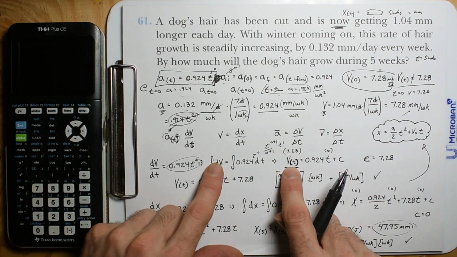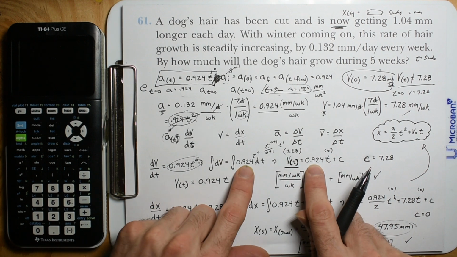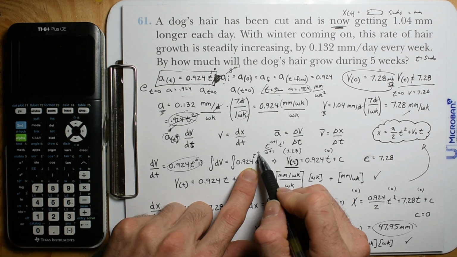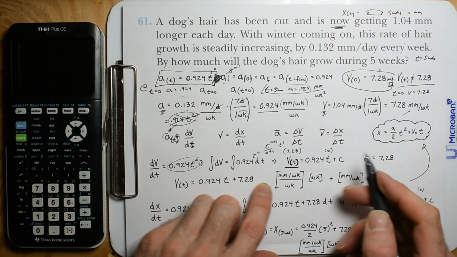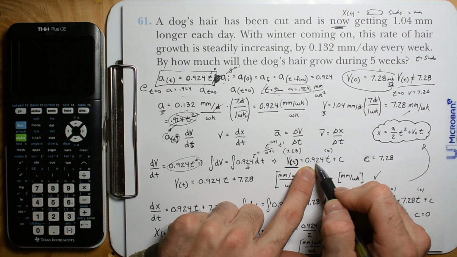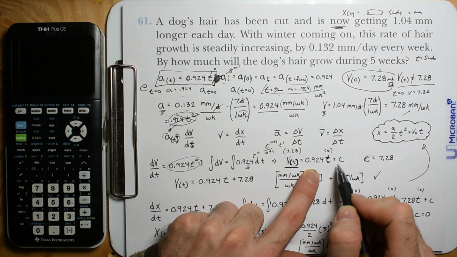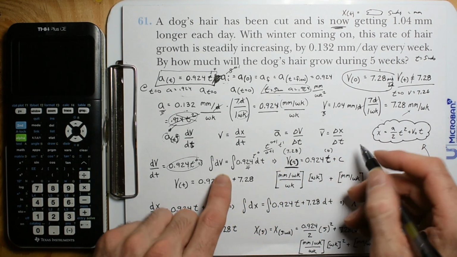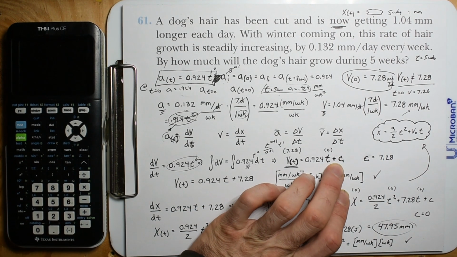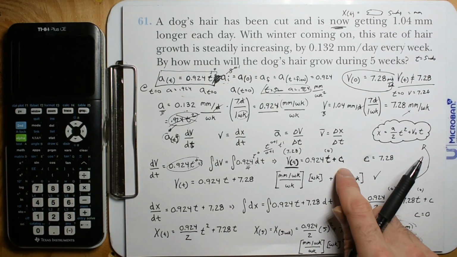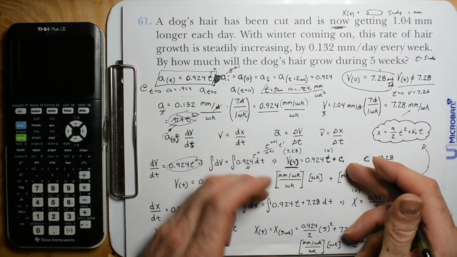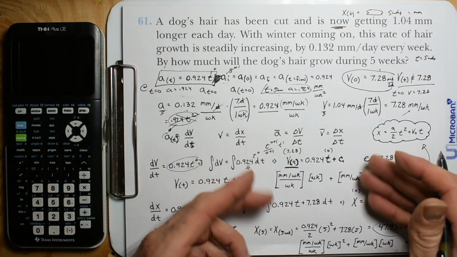So this becomes the velocity, and this integration, again, using the power rule of integration, goes t to the 0 plus 1 divided by 0 plus 1. Or if you have a constant, integration of a constant is just 0.924t, just adding a t on the end. Okay, anytime you integrate, we do have to have this constant, and this is the part where people might just neglect it, but don't, you know what I mean? Always put it in here, because this is kind of the fun thing to do.